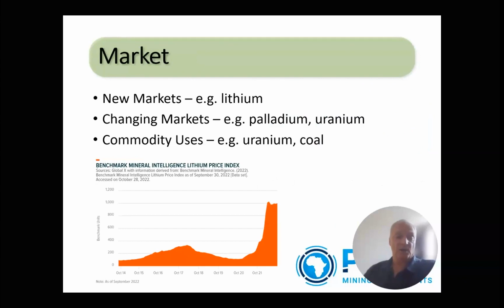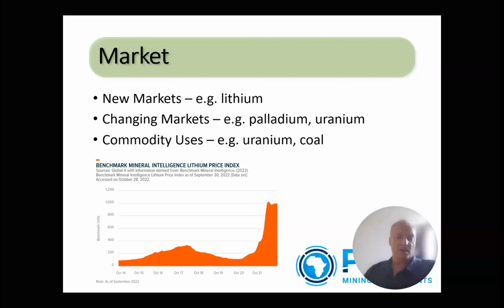An aspect of this is markets and what the future markets are. A few years ago, lithium wouldn't have been on our radar, but now it is. So that's a new market that's developed, and there'll probably be quite a few. The other markets have changed over time. Uranium wasn't a market for a long time, and has become a market over time. Palladium, 10 or 15 years ago, was not considered the darling of the PGMs, but because of the change in autocatalysts, became more important. So those things can have a serious effect on your reasonable prospects. Difficult to predict, but important to realize that can be the situation.